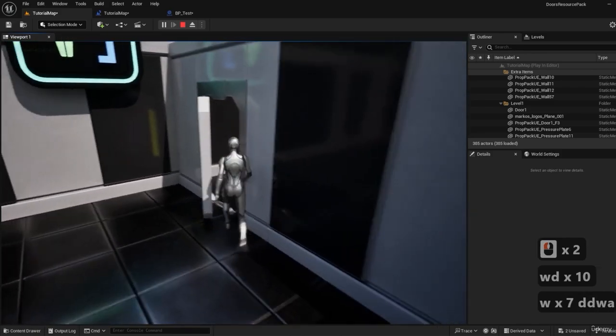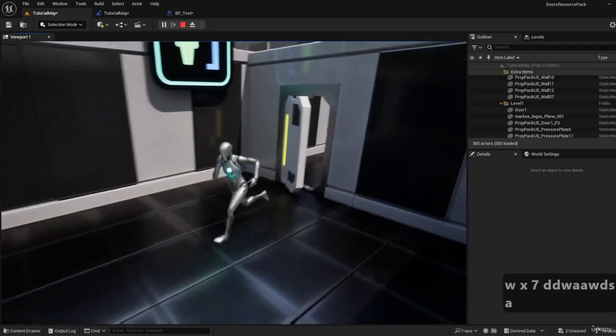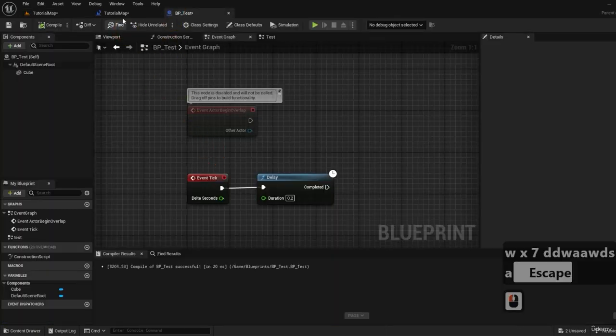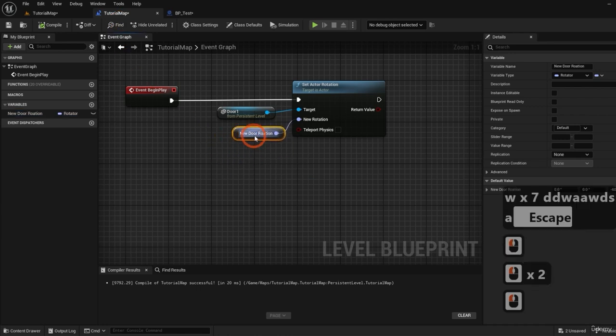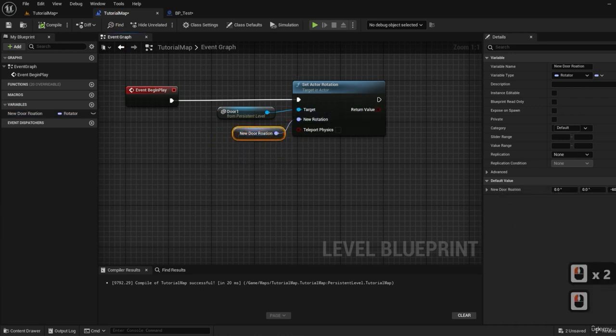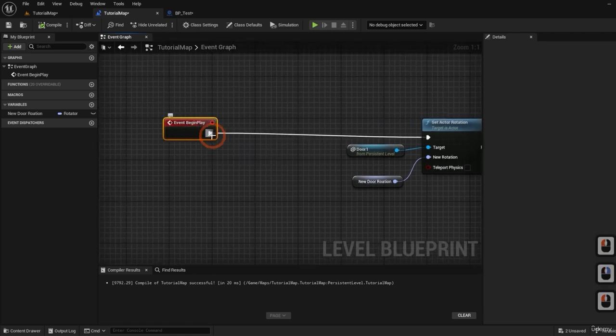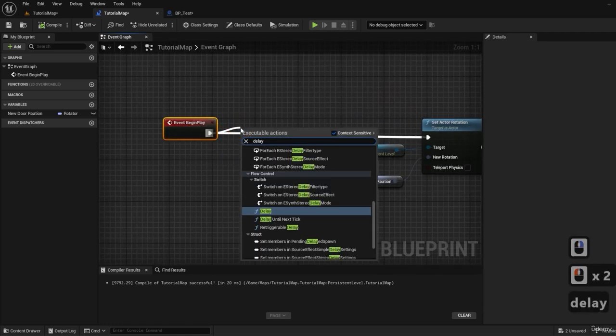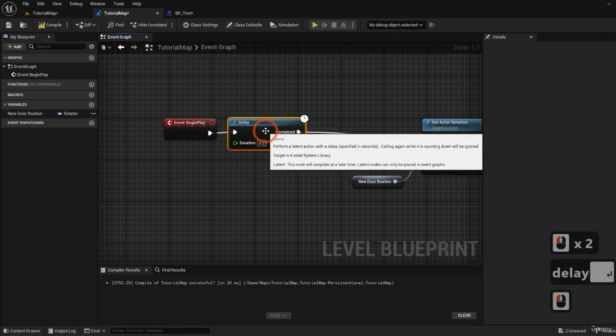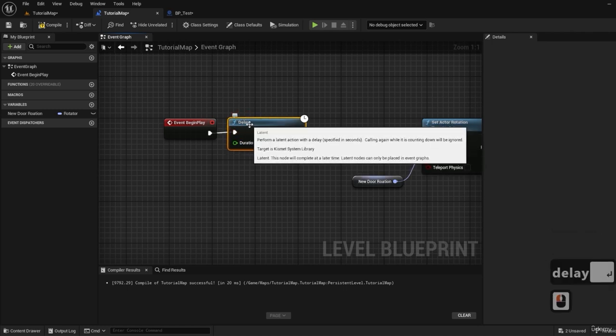Of course, if I go near it, nothing happens. And now we do have a variable to change the rotation of the door. If we had plenty of doors, we could use this variable to change the rotation. To see this happening, we can put a Delay here, which is a node that creates a time stall in our code.